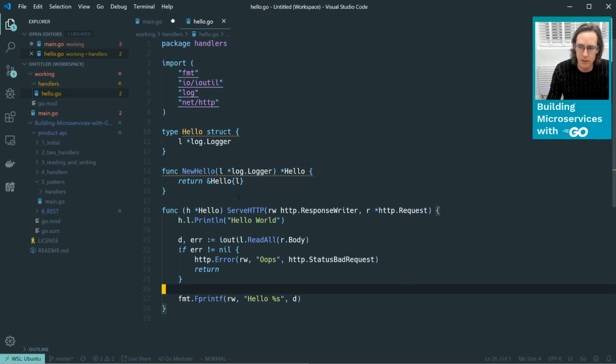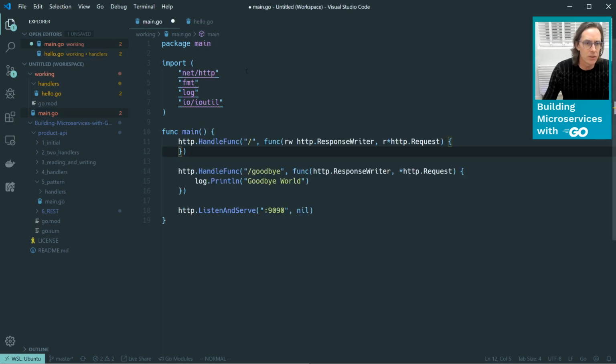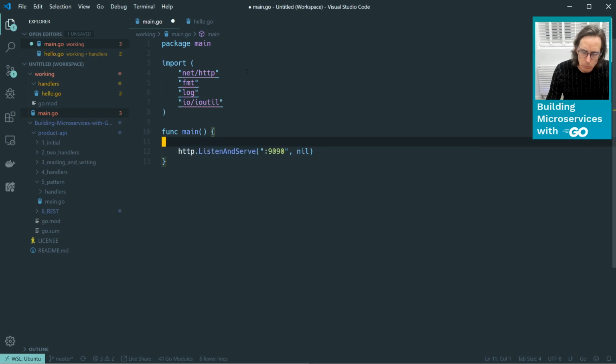So wherever I can use the io.Writer interface, I can also use my response writer. So fmt.Fprintf takes an io.Writer as a first parameter, and then I can do just my standard format string there, which will write out to ServeHTTP. So let's just get this up and running, because I will ignore the second handler for now.